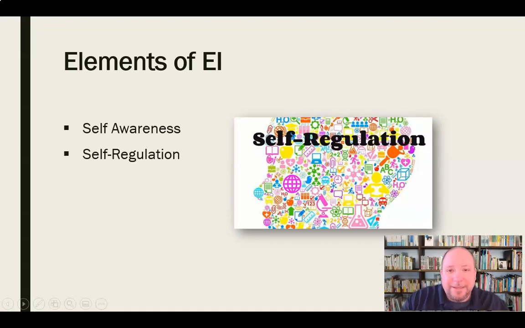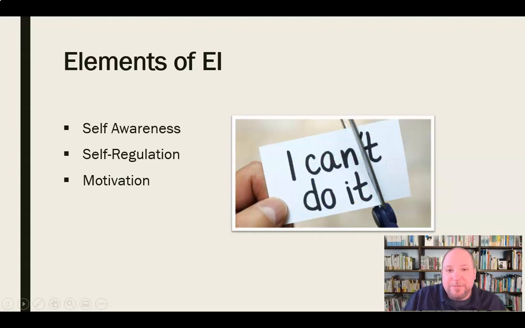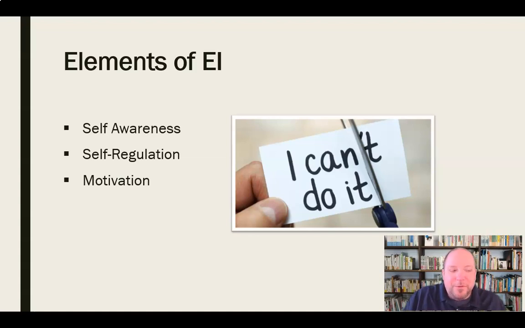We also need to be able to self-regulate — to regulate our emotions and manage them effectively, to not let our emotions control us, but rather to control our emotions. We also need to use emotions for motivation. Our emotions will lead us to different places, and we can use motivation to get fired up about something when it's appropriate, but we need to use those motivations appropriately and not let them control us. We need to be in control of how we use emotion to fuel those different motivations.